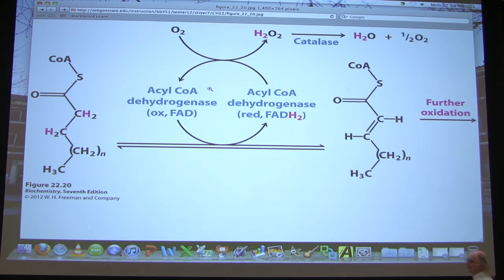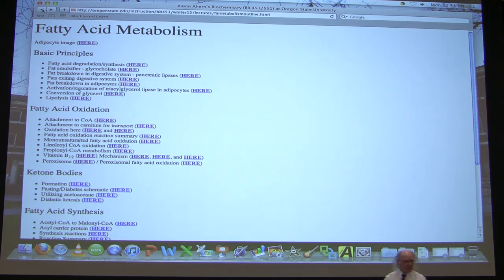Okay, well, once the fatty acid gets broken down to a small enough size, let's say down into the 8 to 12 carbon length, it gets moved out of the peroxisome and taken to the mitochondrion where the rest of the oxidation continues. Actually, it's even longer than that. So down to about 16 to 18. Once it gets down to about 16 to 18, it's taken to the mitochondria and is oxidized. Okay, so that's what fatty acid oxidation looks like.